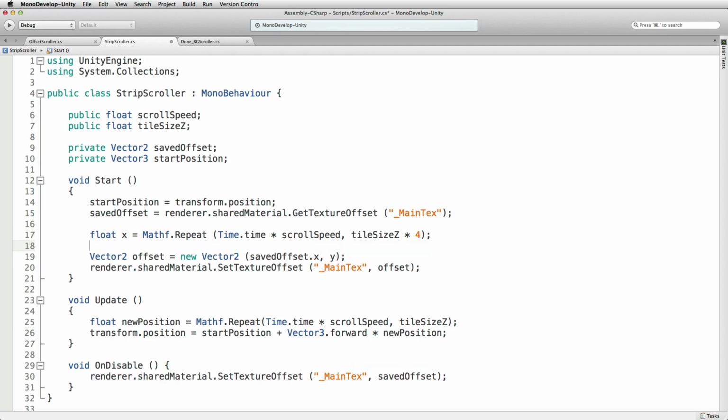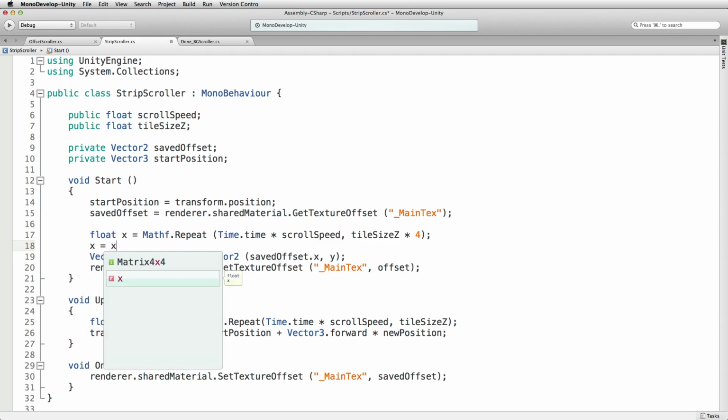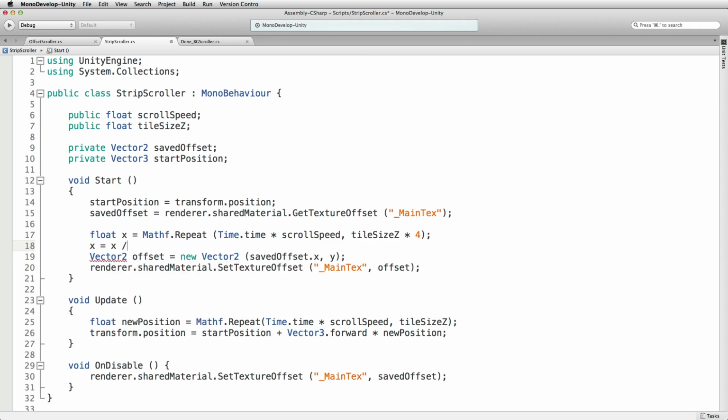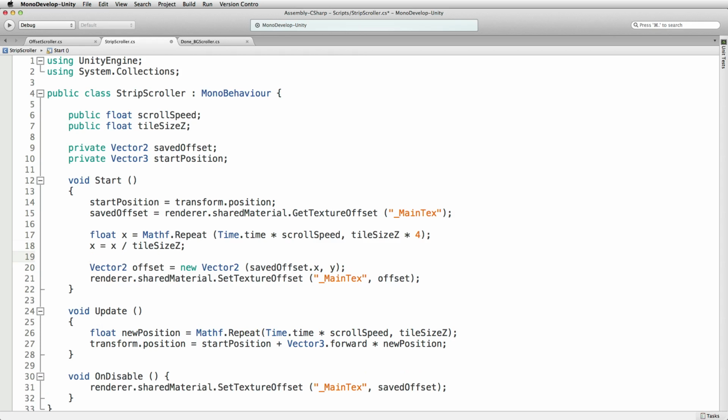Now this can all be written in one long line, which is probably technically a better way of doing it. But I felt that one long line is going to be a little bit hard to sort out and a little bit hard to see. So I'm going to now break these down into little bits so you can see what we have. So we're going to do a lot of these x equal x things, which is not really the best way to write code. But we're going to then divide the value that we get by our tile size. Because what we're trying to do in breaking this down is get a simple single value that represents each pass, and each pass being a quarter of the value. Because remember our offset, if we offset by 1, we've gone through an entire loop. We want to offset it by 0.25 every time we pass through this cycle.